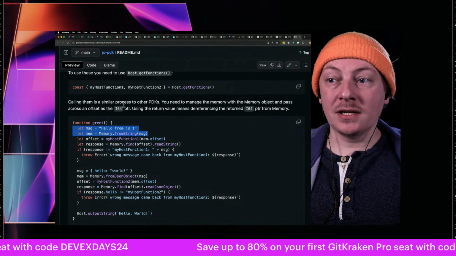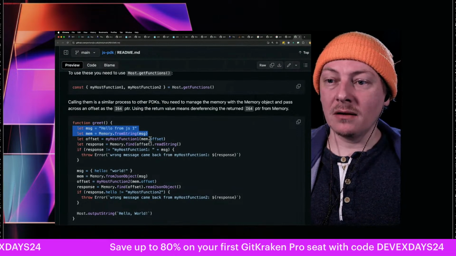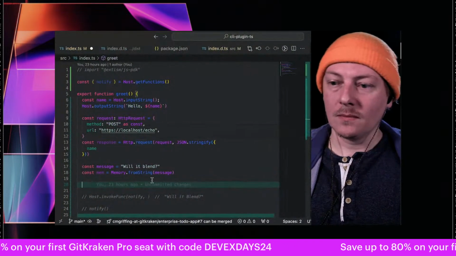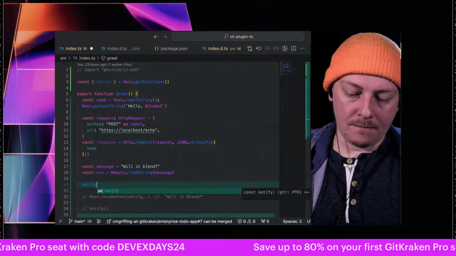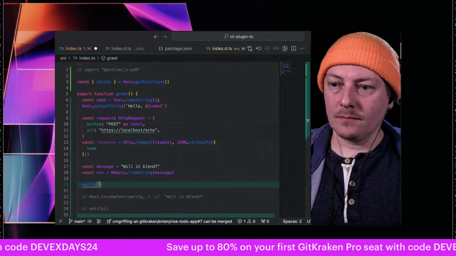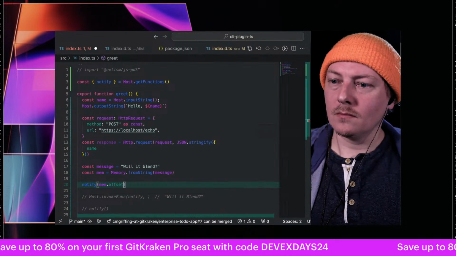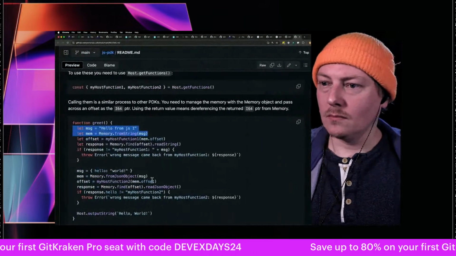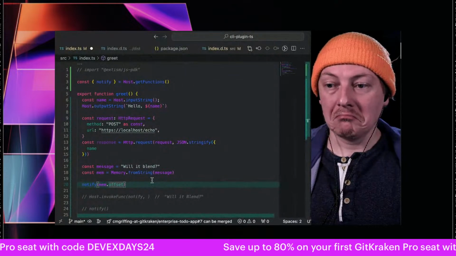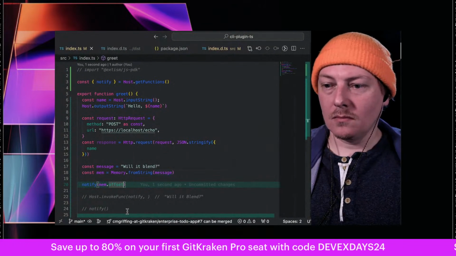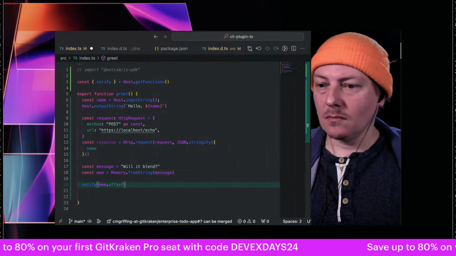And the function is brought in, so then we would just do mem.offset. Okay.